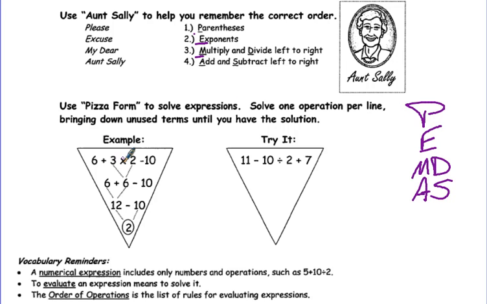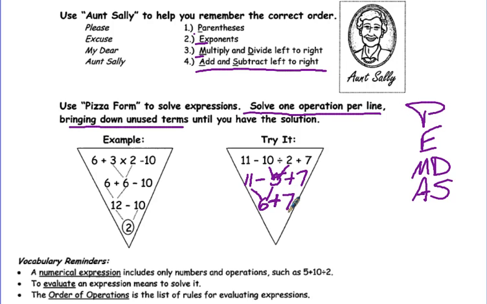Use pizza form to solve the expressions. That means you just keep working down. Solve one operation per line, bringing down unused terms. So no parentheses or exponents, but we do have division here. So that will be the first thing we work, giving us a 5. Bring down everything you haven't used. Now, all we have left is addition and subtraction, and those need to be worked in order from left to right. So we'll work the one on the left first. That's where people first mess up. Make sure when you know there are equal things that you do the one on the left. And you get 13.